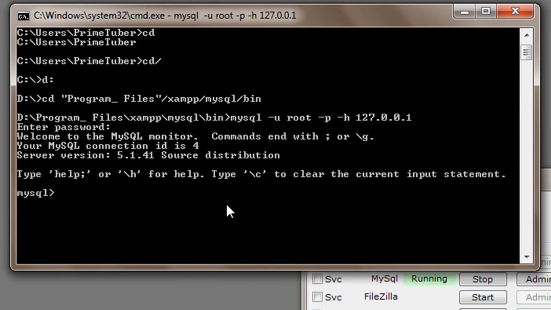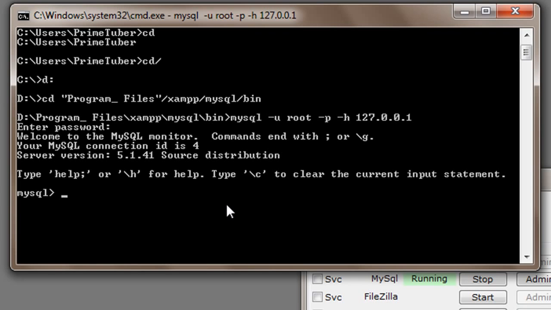So in the last tutorial we created a database called user login. Inside the database we created a table called user, and inside that table we inserted some parameters, four parameters actually: id, username, password and email id. So in this tutorial we will just insert data into that table.